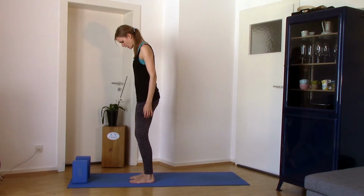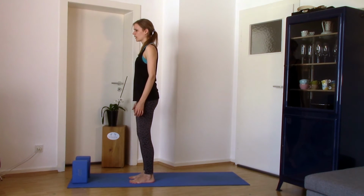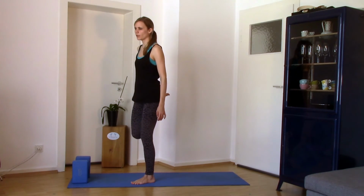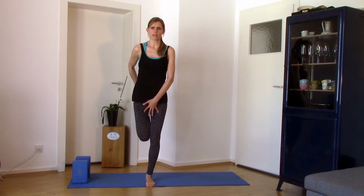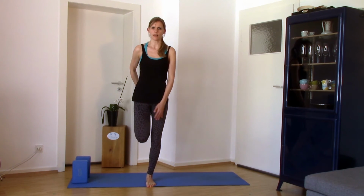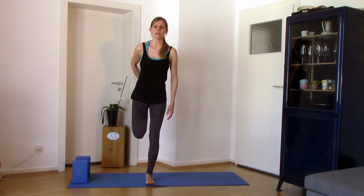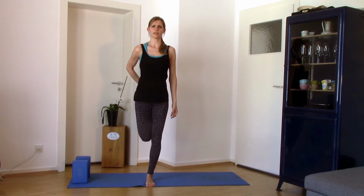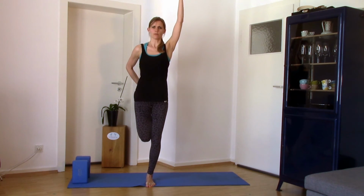Please come into a standing position, feet hip distance apart. Bring your weight into the right foot again. Grab your left foot. You want to make sure that the knees stay in line, that the bent leg doesn't creep forward or out. And then you can stay here if this is challenging enough. Grow long, open your heart.